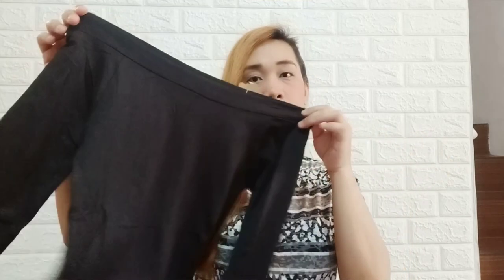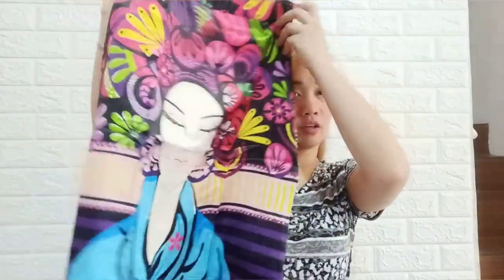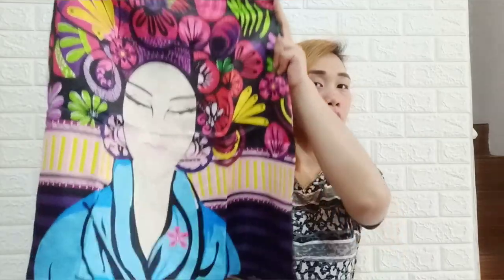So, off-shoulder na black. Plain lang siya. So, for the texture of this one, parang yung mga leggings. Ito naman yung skirt niya, guys. There. Yan. Ito yung itsura ng skirt. For this one, ang quality ng tela niya ay silk. So, maganda yung print niya, guys.